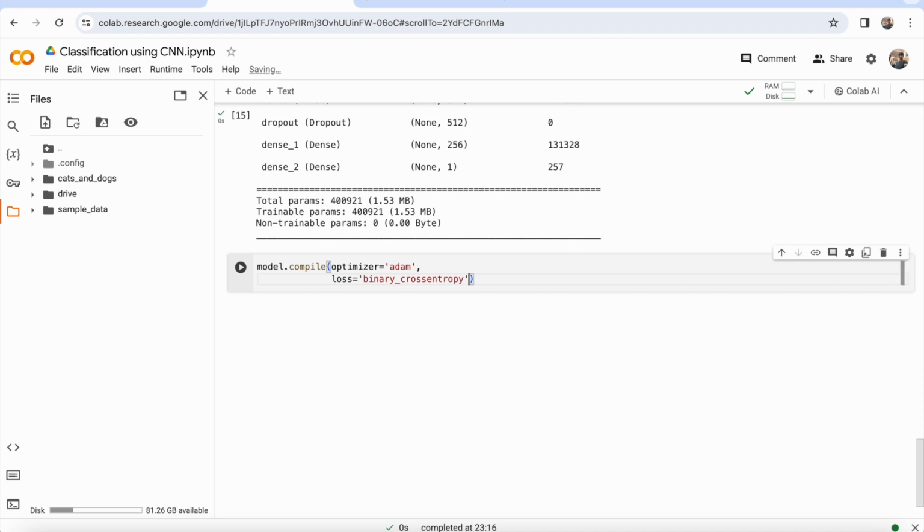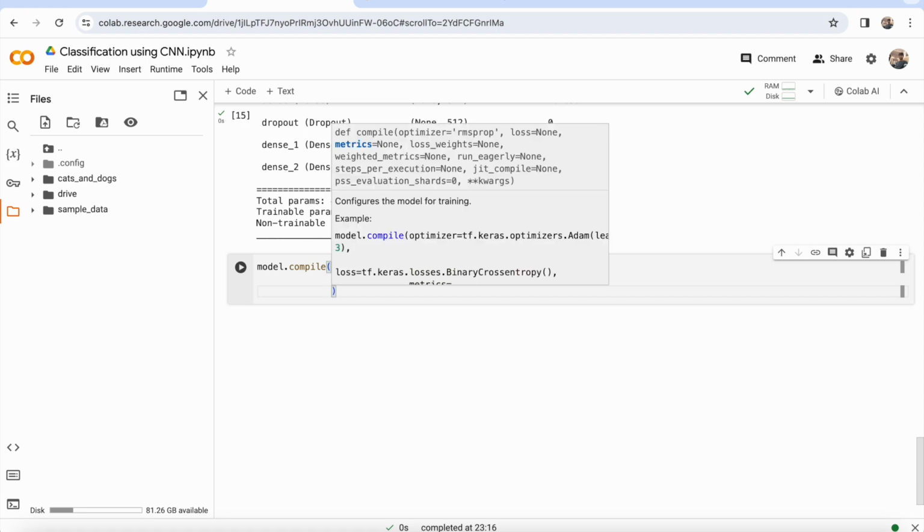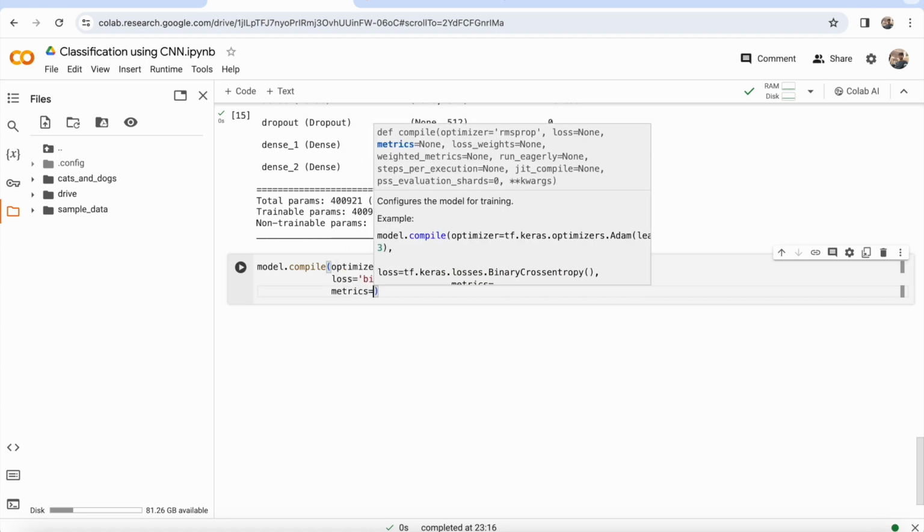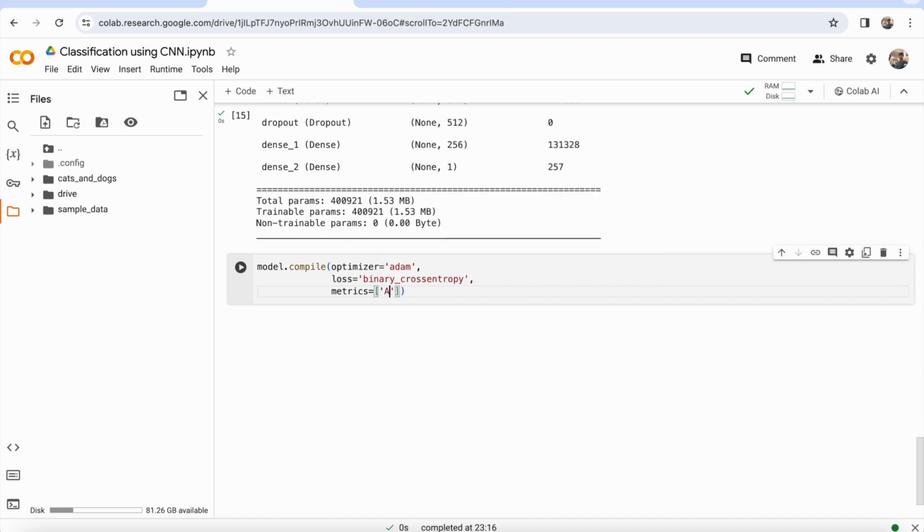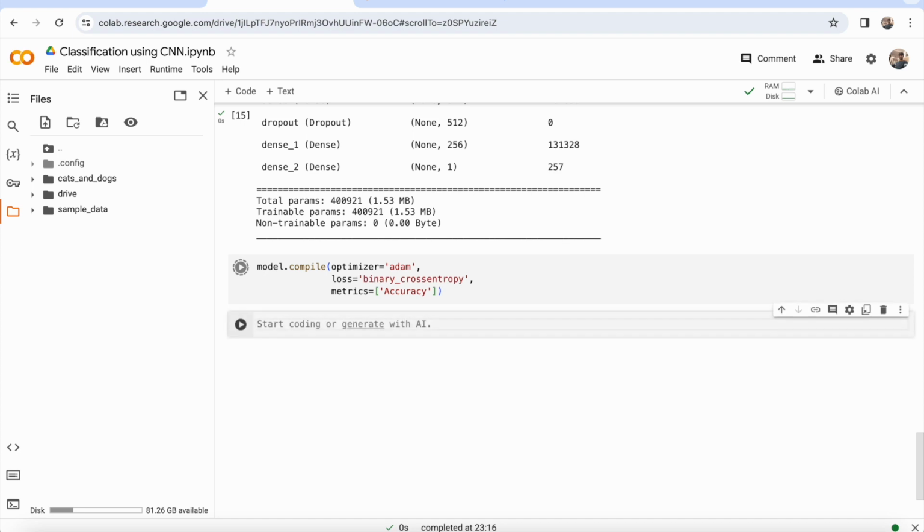For multi-class classification, I would have used sparse categorical cross entropy or categorical cross entropy. And metrics I have to use as accuracy. Okay, compilation of the model is done.